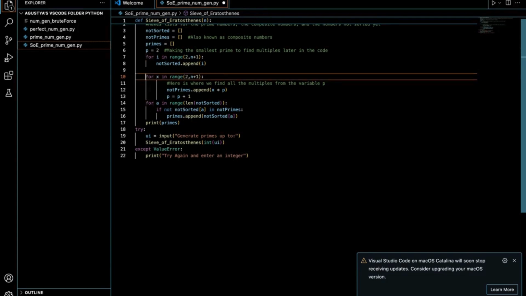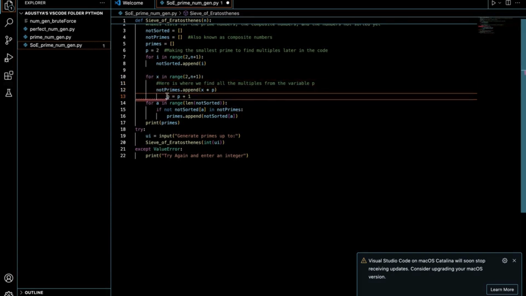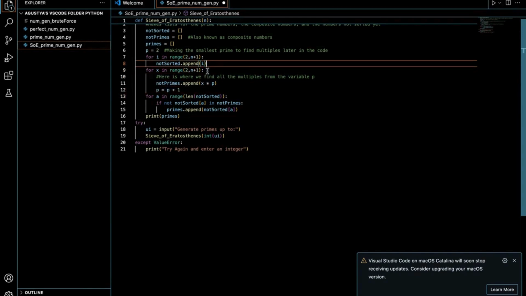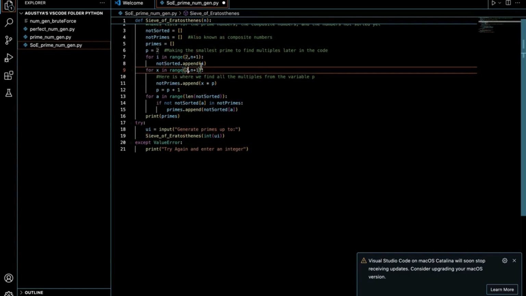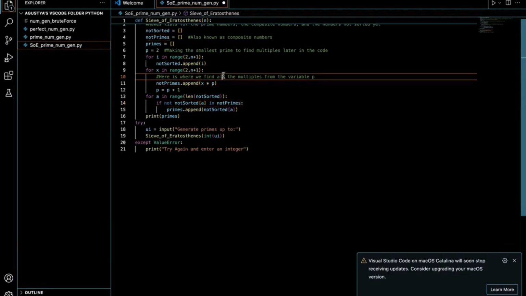And I'm just going to move everything back again right now, so I don't need to do it off screen. So x changes every rotation, p changes every rotation, and essentially what happens here is you find every single multiple up to n plus 1, so it's inclusive of n.